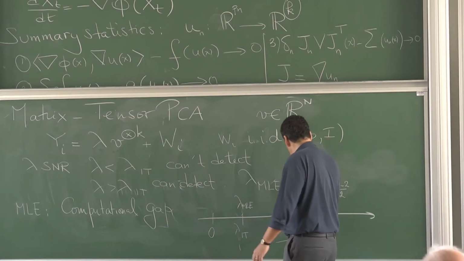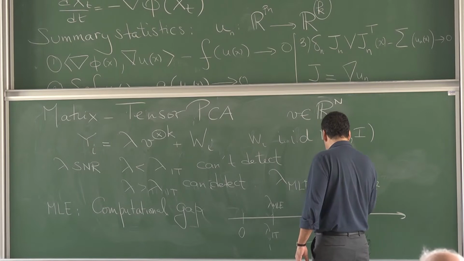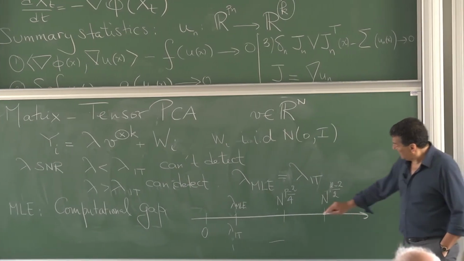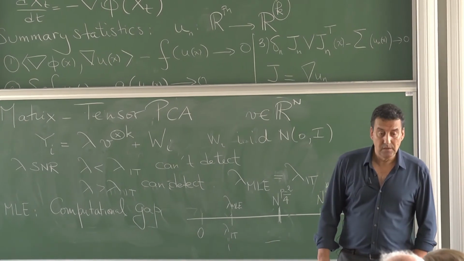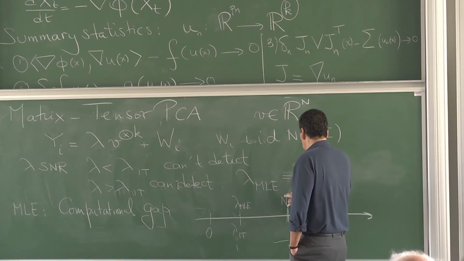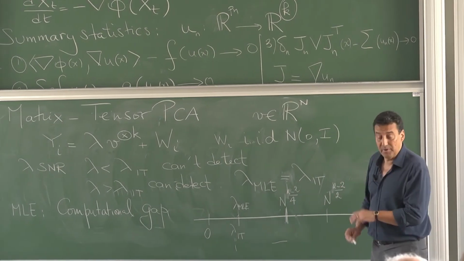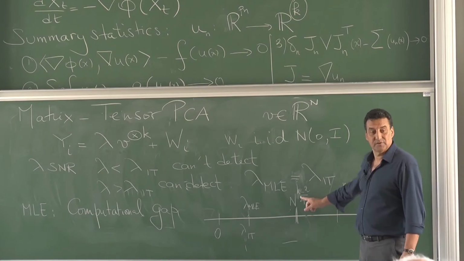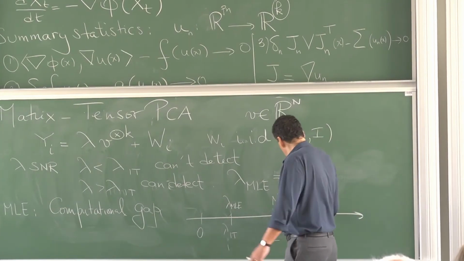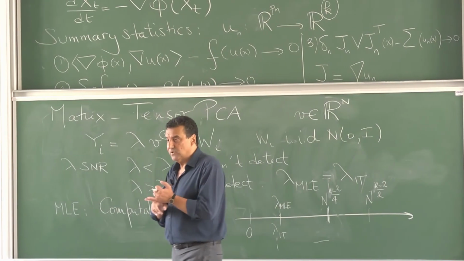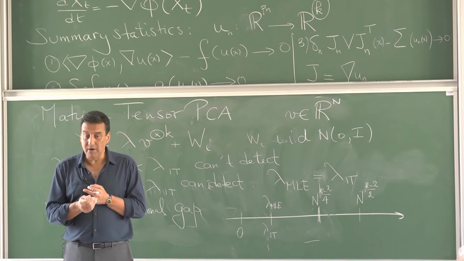And then there is another threshold, which is here, at n to the (k minus 2) over 4. This is the threshold for many other algorithms, which are not the natural gradient-type algorithms. So when k is 3, this is 1/4. When k is 2, when you have a matrix problem, then of course all these things are constants. K minus 2 is 0, right? So what are the algorithms that work down to here? First, there was the sum of squares, done by Afonso Bandeira and his collaborators. And then there were many others. There was the Kikuchi hierarchy.